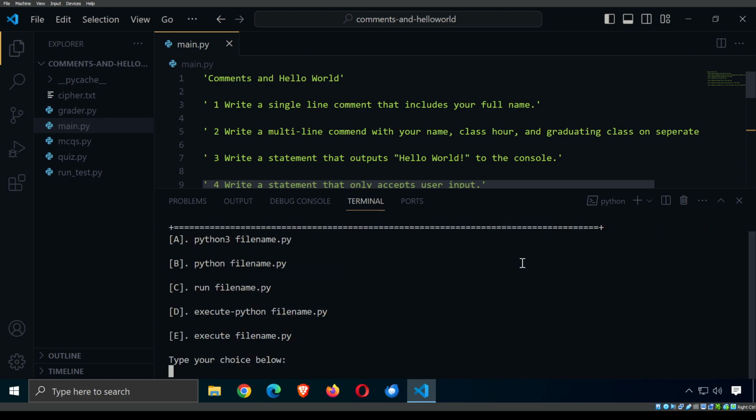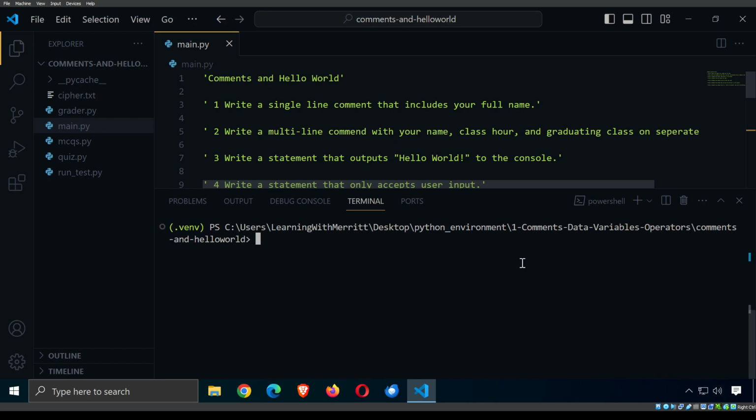Looks like that's running good. I'm going to hit Control C to get out of that. And then we're going to check one more thing. I should be able to hit Python and run test. That's the other one that we're going to run. This will check your main file to see if you wrote your code correctly.